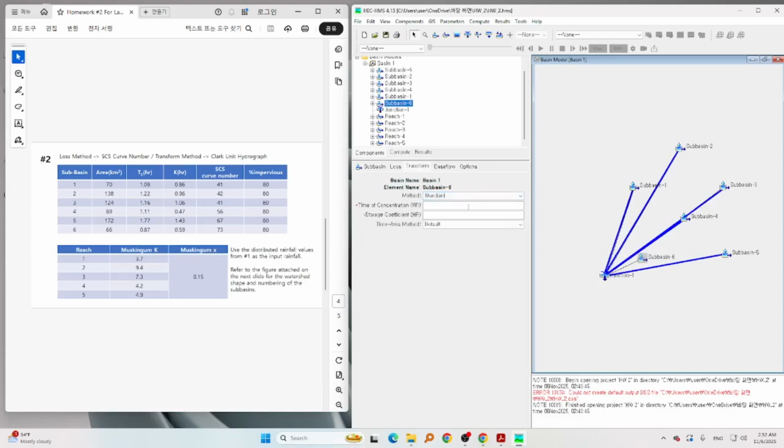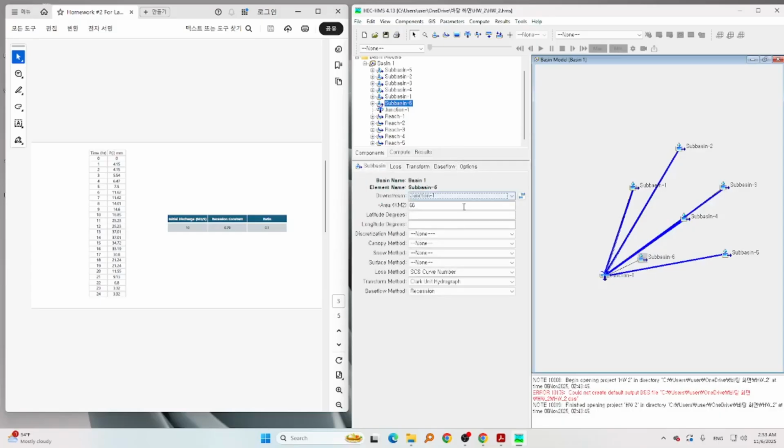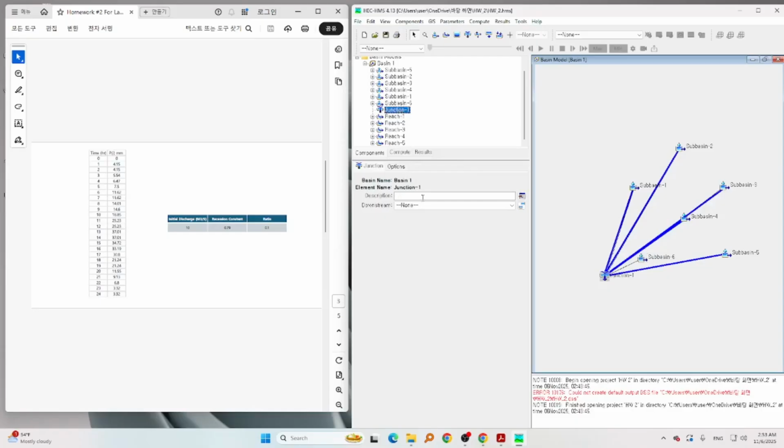Transform, time of concentration 0.87. Storage coefficient 0.59. Go to base flow, initial discharge 10. Recession constant 0.79. Ratio is 0.1. And we're done with subbasin 6. For junction, there's nothing.